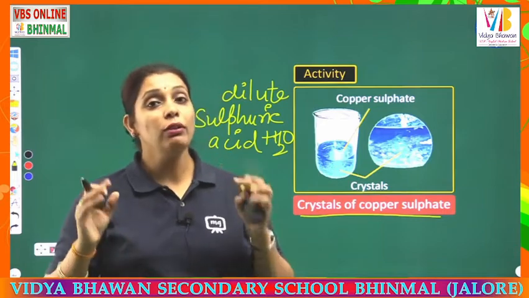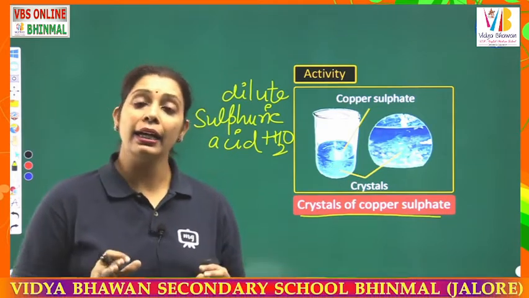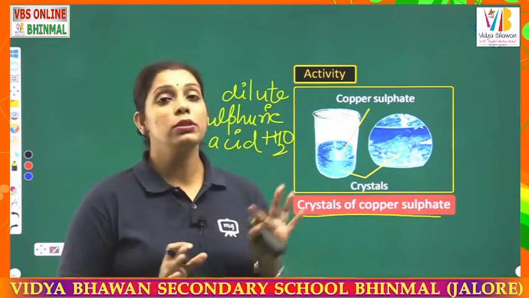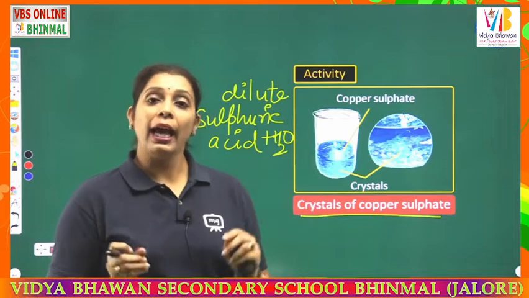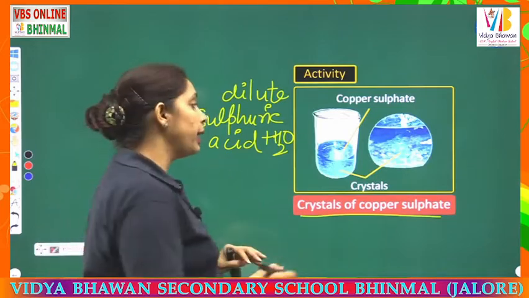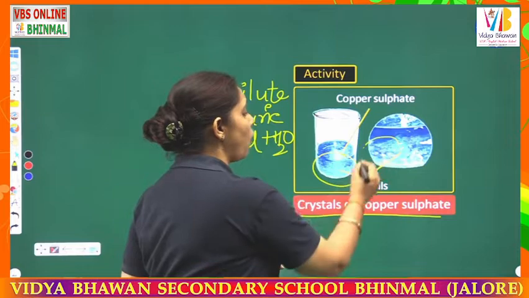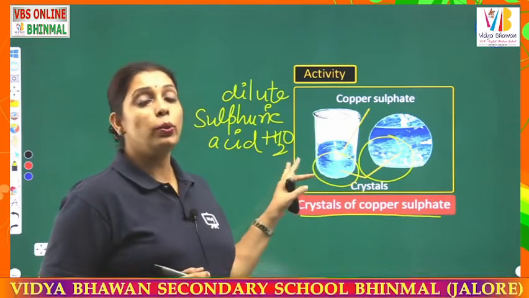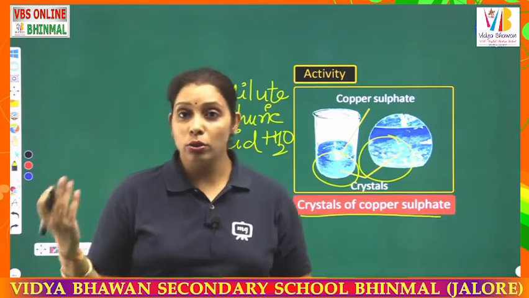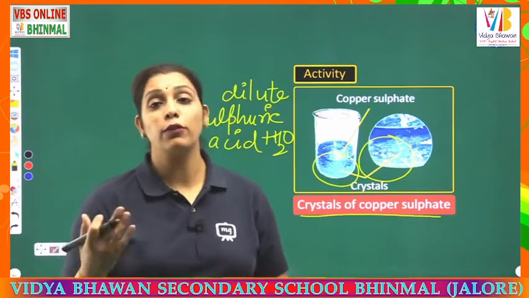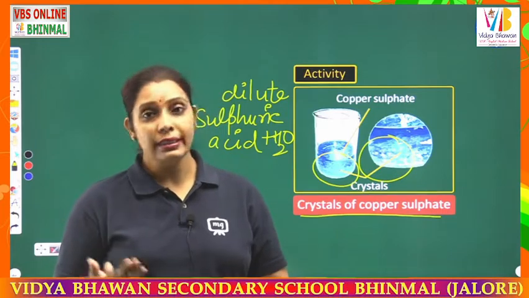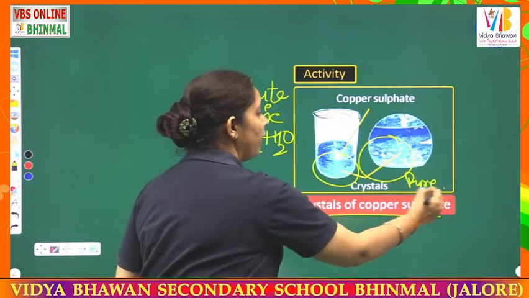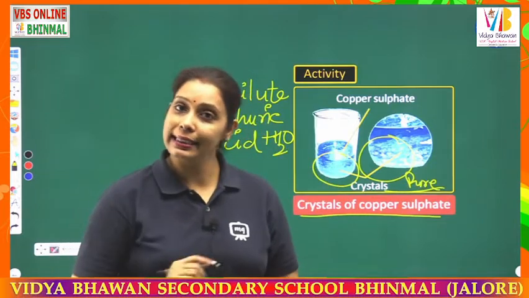After that we will filter it, fine, and let it cool for some time and not disturb the solution basically, fine, and when it becomes cool you can observe the crystals of copper sulfate. Fine class 7th, in this way we can obtain the crystals from the solution of a substance, and these crystals are the pure form. Fine, is it clear? Is it clear class?